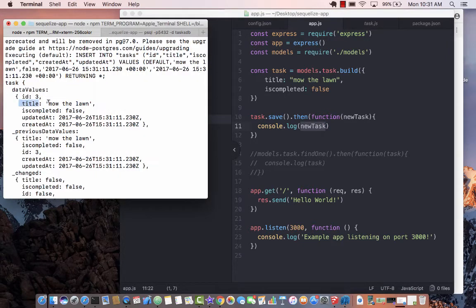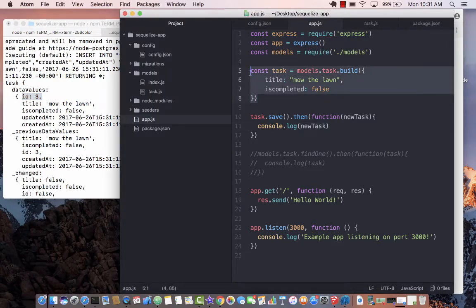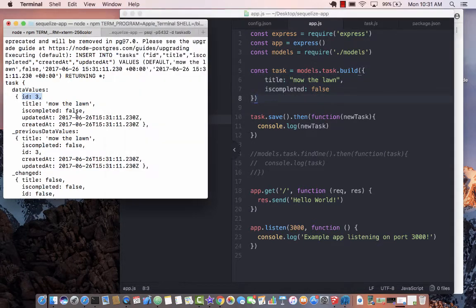You can see title is mow the lawn, isCompleted is false. But look at that. Now we have a new ID, which is representing this particular task that we just created. That's the unique key. We also have the updatedAt, basically today's date, and createdAt, which is today's date.